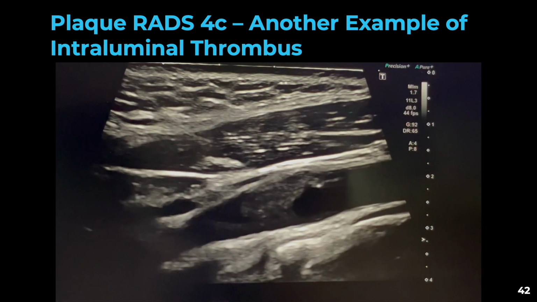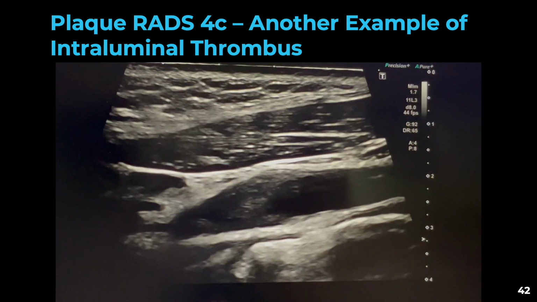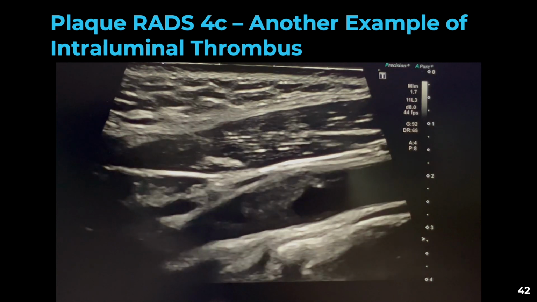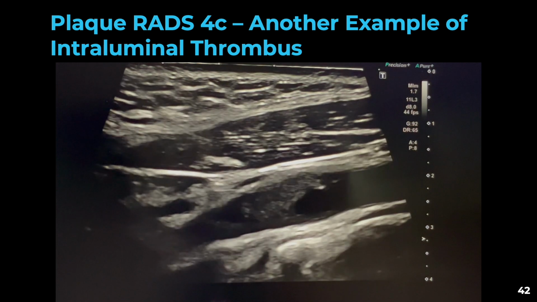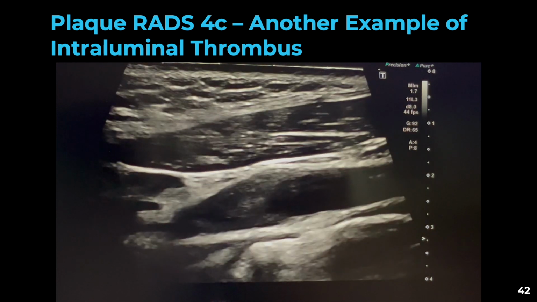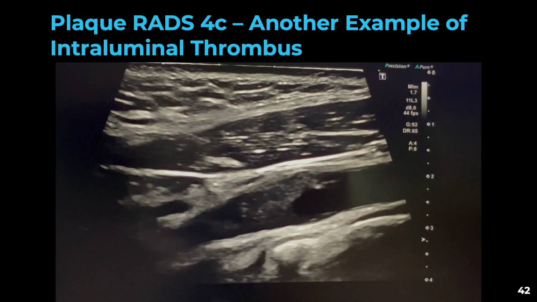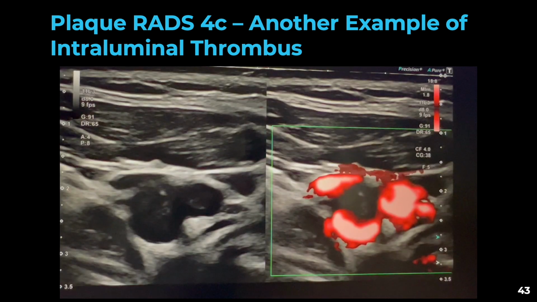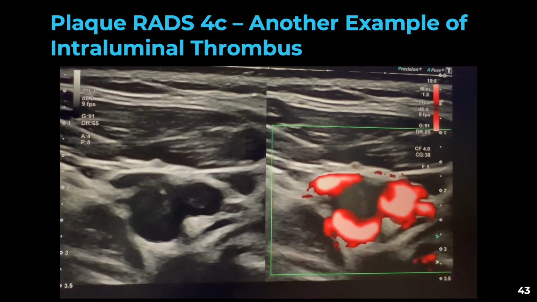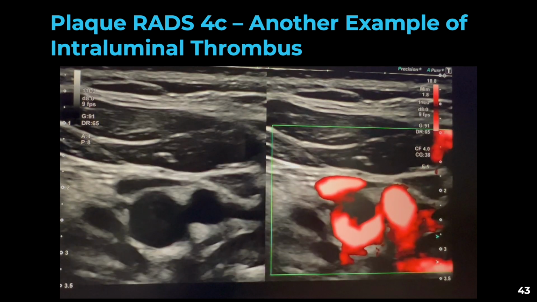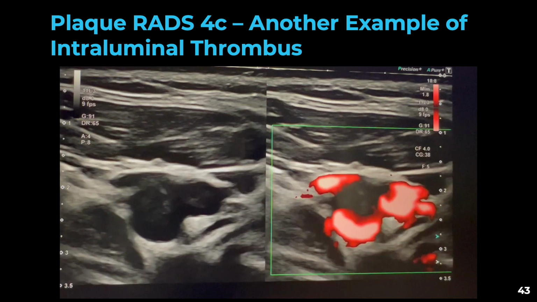Here's a cine loop of the patient's right ICA on longitudinal view, and I turned up the brightness of the cine loop to help you better appreciate the presence of the thrombus within the lumen of the vessel. And here are the axial cine loops. Again, you can appreciate the hypoechoic plaque with some speckled calcifications.